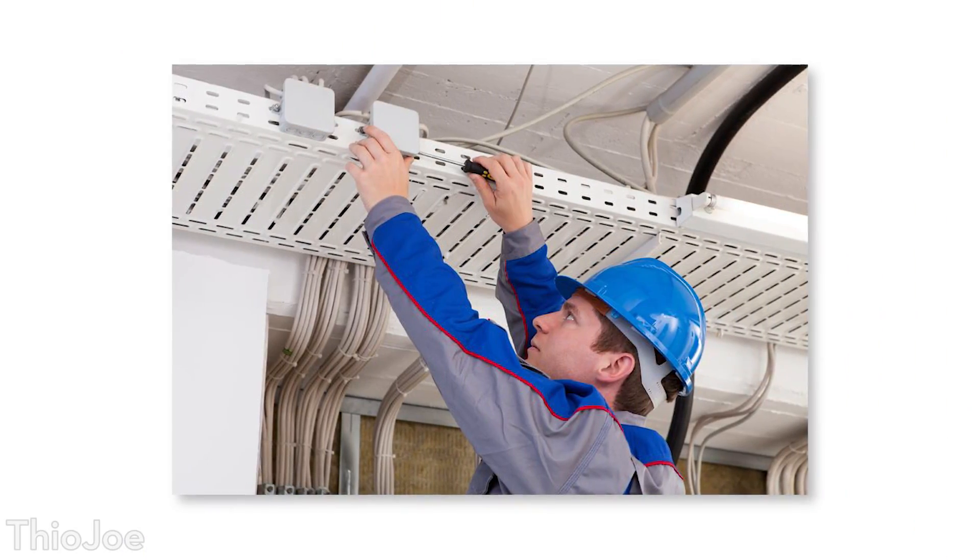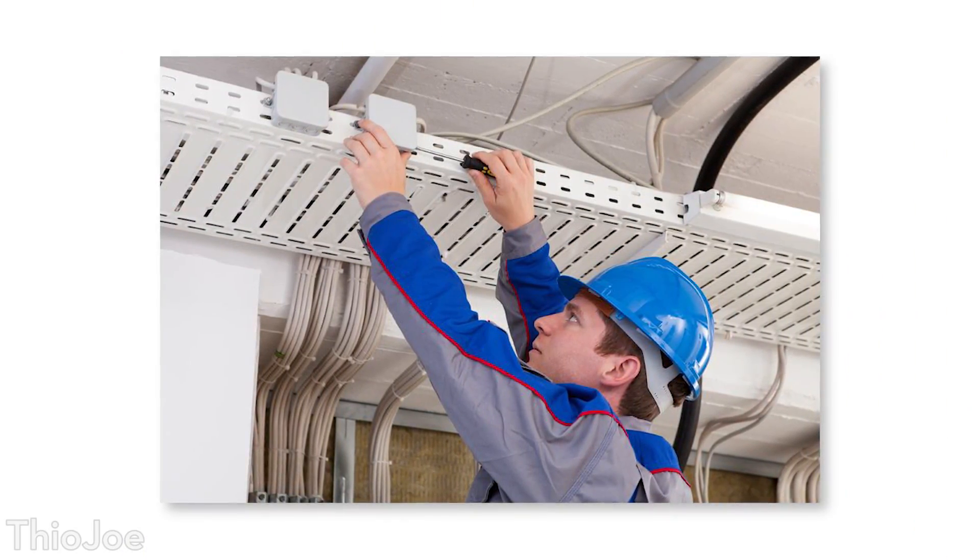Here I'm gonna tell you something that the internet companies really don't want you to know how to do — how you can get gigabit probably right now for free without having to pay up, even if your internet company does not offer a gigabit plan. Now I'm sure for most of you this is gonna sound too good to be true, but just bear with me. Most of you know that when someone is lucky enough to be offered gigabit service, they sign up with their ISP, the internet company comes to their house and gives them some sort of special equipment that supports the connection — it could be a special router or even a whole new fiber-optic box.